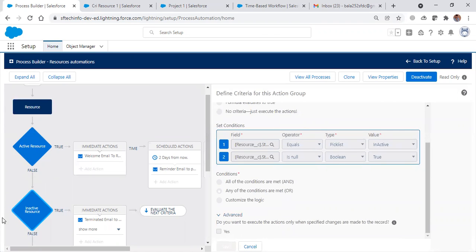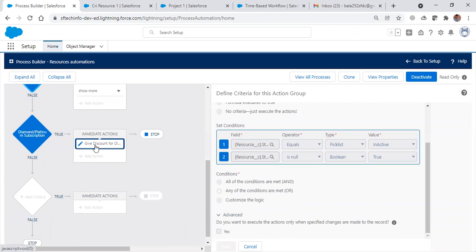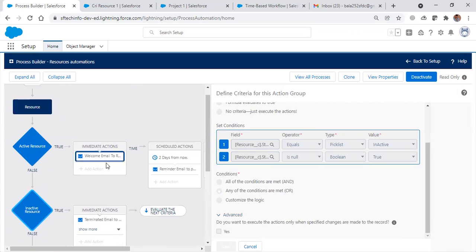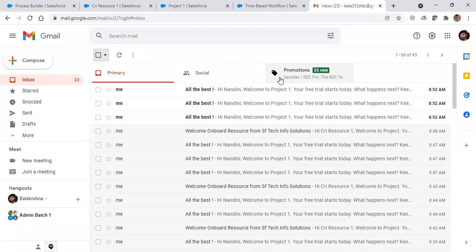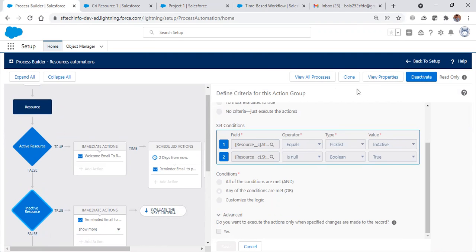So what happens? We have field updates happening below and at the top. Every time the update is happening, it is resending the emails. So when a specific change happens, then only you have to send the emails. That's why we are getting these duplicate emails.